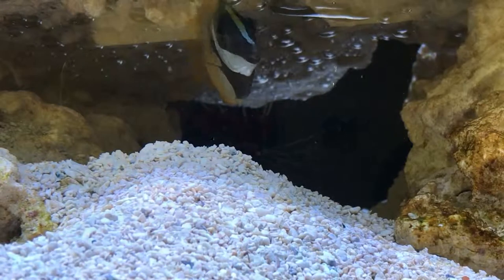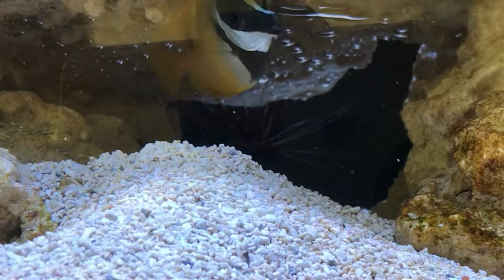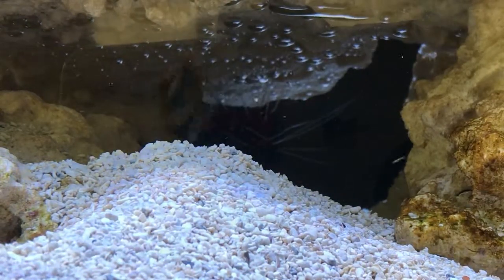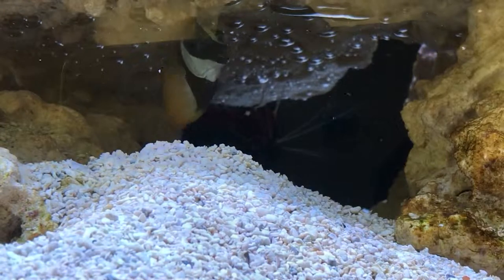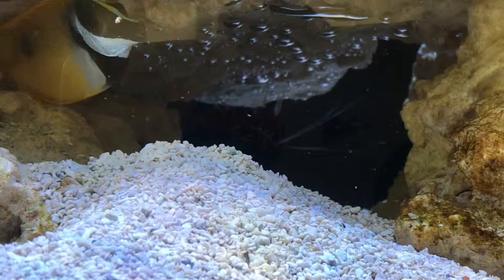He's a beauty. I took the opportunity the other day on two of the three recirculation pumps, number one on the left, number two in the middle.